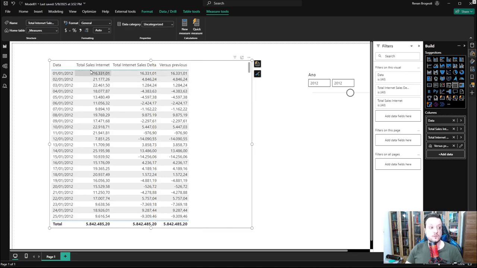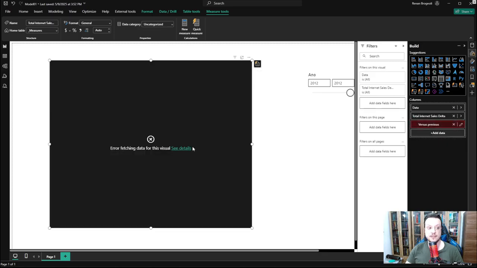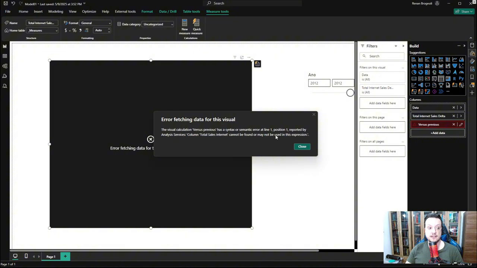Now, let's see what I'm talking about. If I remove total internet sales from my visual, just for you to see, when we create a visual calculation, it creates this symbol here in the measure. So if I remove my total internet sales, it returns an error because the visual calculation versus previous has a syntax or semantic error.